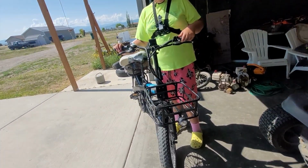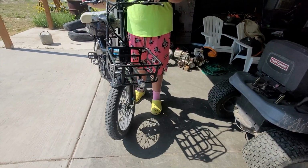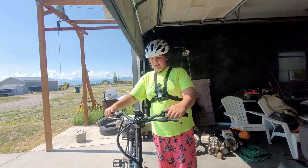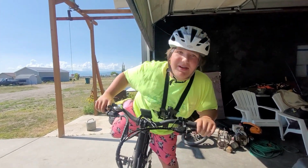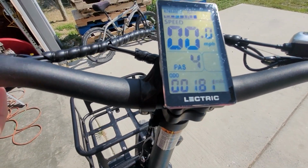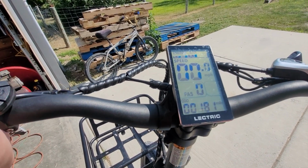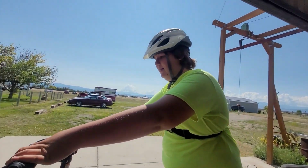Then you can hold your minus button. It's a hill assist, so if you want to get off and push up a hill, it helps. And over here, this is your assist mode when you're pedaling. It has 5 gears, then it also goes down to 1 and 0. If you have that 0, it's just kind of like riding a normal pedal bike. Then you have 7 gears, normal, and then here.